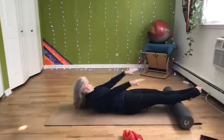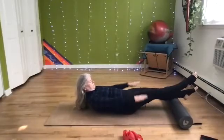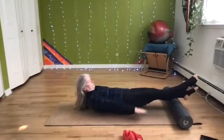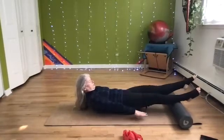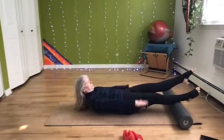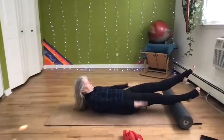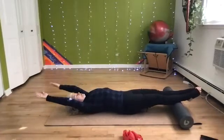Inhale, exhale, up. Lift your right leg, pump. Should be looking at your feet. Nice long open hip. That leg goes down, switch. One more on this side. Leg down. Drop your head back for a second.